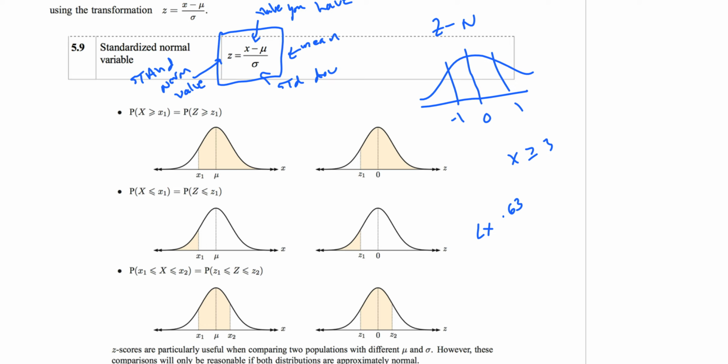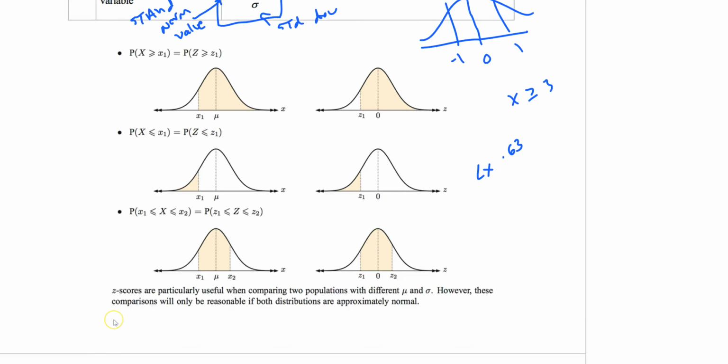And we're going to do a lot more later in this video. As you can see right here, the book says the same thing I said, right? It's particularly useful when you want to compare two things. They're good for comparing things and finding a missing mu, and finding a missing mean and standard deviation, which we're going to do in the next video, actually. So let's move on a little bit.